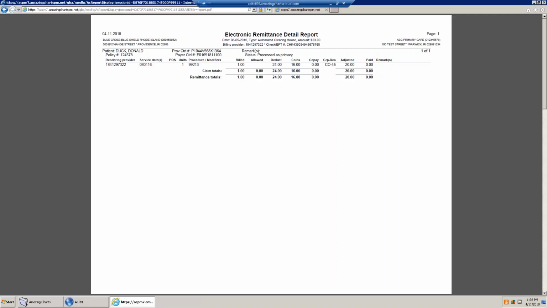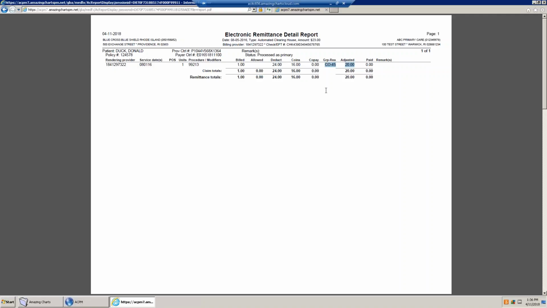And of course, during the training, we work with the biller or payment poster on how you are going to manage an ERA if it had some patients on it with payments from your other legacy system and patients that have payments on it that were billed out of ACPM. But you'd be able to see that information before you even do anything with the electronic remit. You'd also be able to know whether or not there were denials or deductibles and copay transfers by looking at that report.